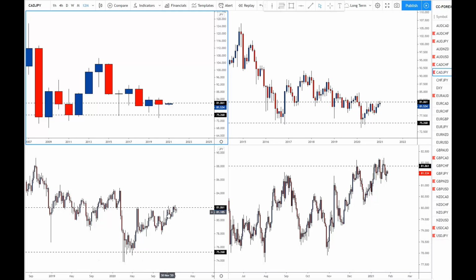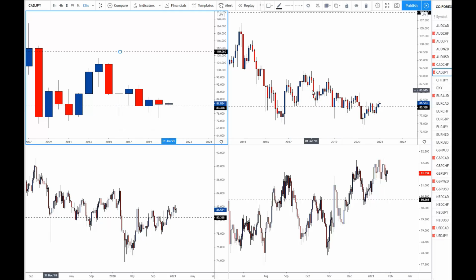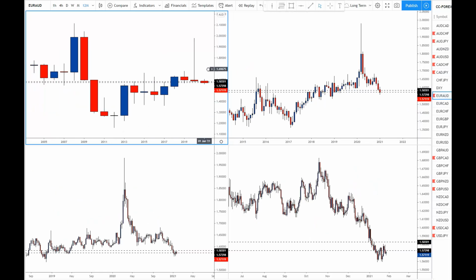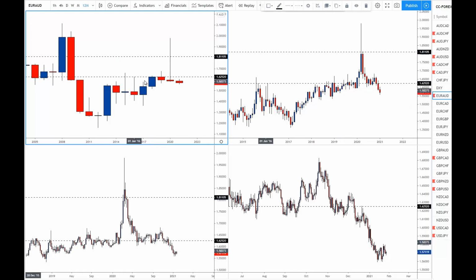And now what we are doing is basically maybe a correction move. If I move this away, you see this neckline, a correction move into this level, or maybe even deeper, for further upside. Okay, Euro Aussie. Look at this. Would you be interested that 2020 closed like this? Doesn't get any more bearish. Okay, this doesn't get any more bearish.